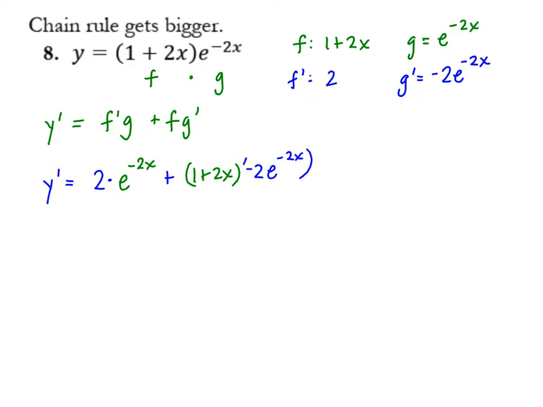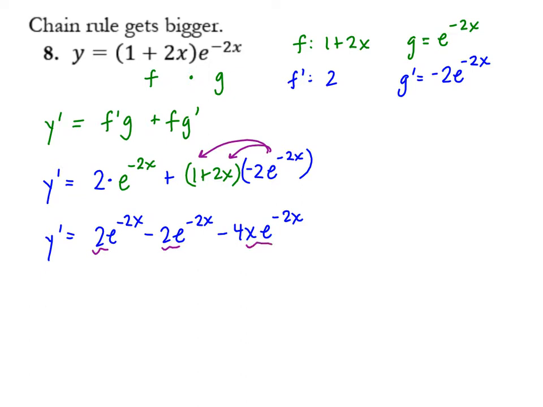minus 2x. And we can clean that up, so y prime equals 2e to the minus 2x minus 2e to the minus 2x minus 4x e to the minus 2x. That's from distribution of this term here and there. Then one might want to clean this up. For example, we have a 2e to the minus 2x in all the cases. In fact, this 2e to the minus 2x and that 2e to the minus 2x are exactly opposite of each other in sign. So we get y prime, the first derivative, is negative 4x e to the minus 2x.